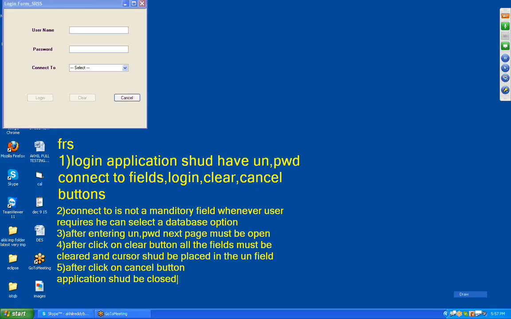And after that, the business analyst adds some more requirements, that is called special requirements.